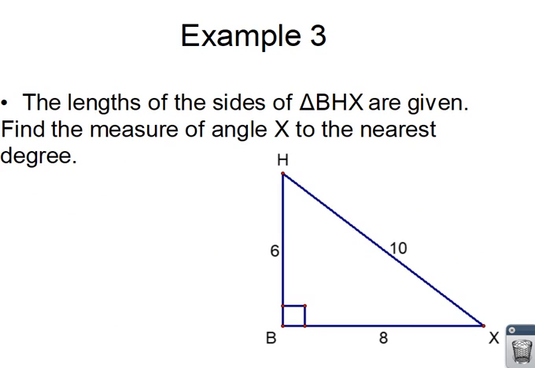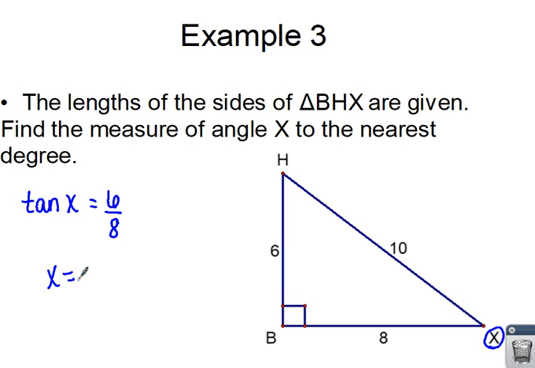Okay, now tangent can also be used to find angles. And that's the beauty of trigonometry. You can use it to find just about anything. Okay, I want to find the measure of angle X down here. And they already gave me all 3 sides of the triangle. So I would say tangent X, because I don't know what X is yet. And then we do opposite over adjacent, just like before. Opposite 6, adjacent 8.